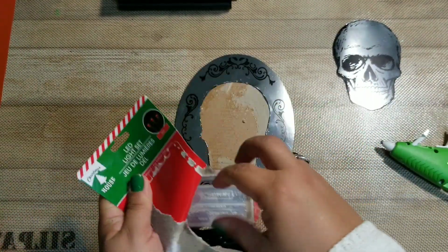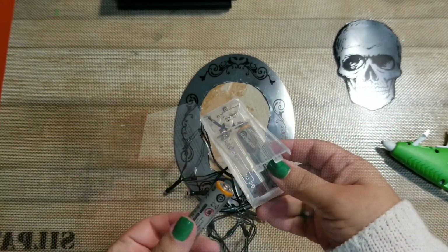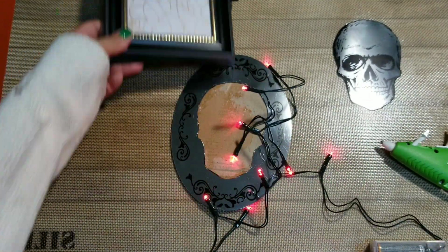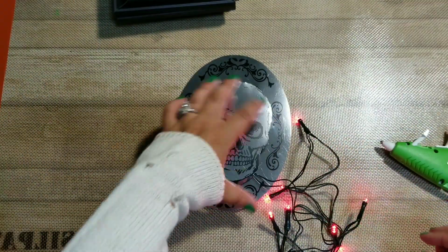Next, we're going to take the Dollar Tree Christmas lights and kind of just unwind them, pop the batteries in, and let's just kind of test out the lights and how it's going to glow against the cameo and frames.